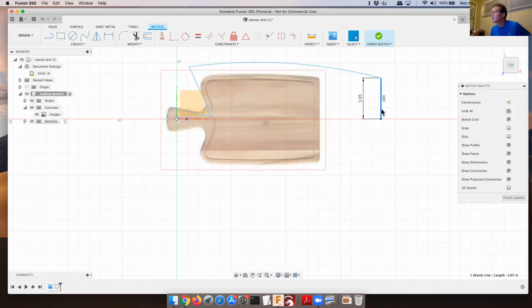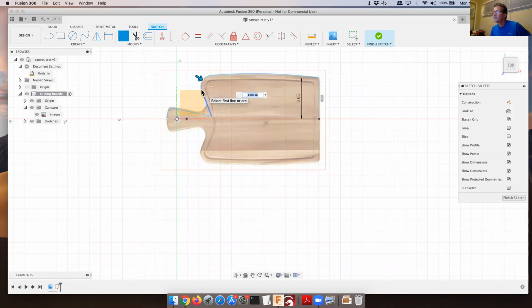Oops. Something went awry as I tried to move and scroll. This point here looks like it's not quite where I want it. Okay, there's where I want it. Now I'm going to create some fillets. And I'm just going to fillet the big radiuses.